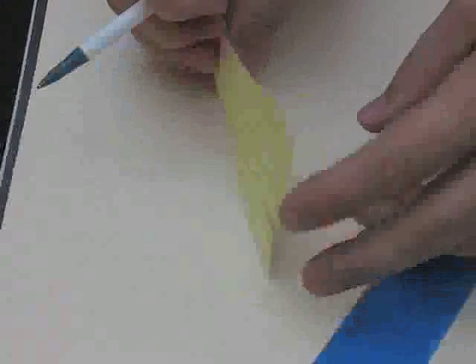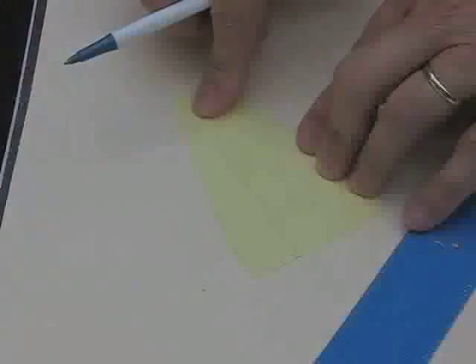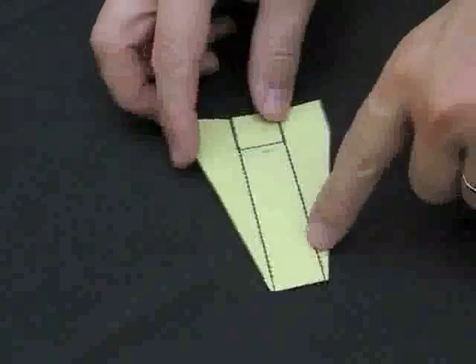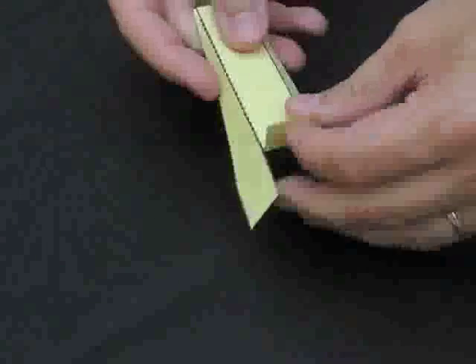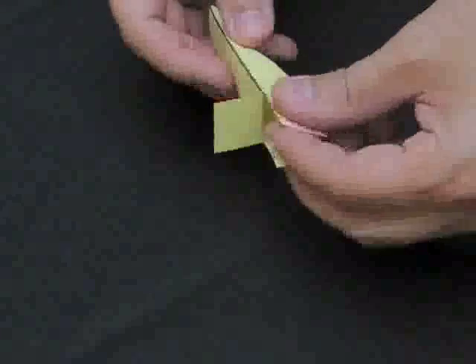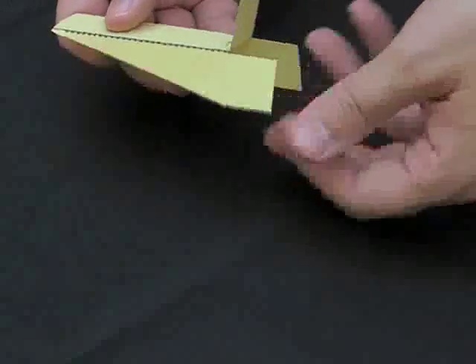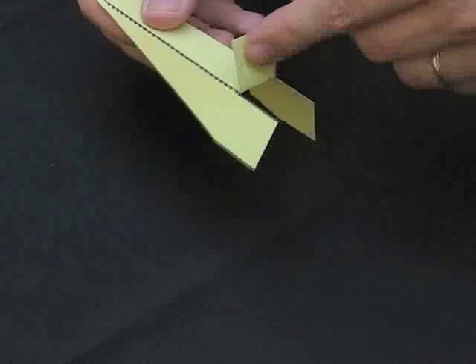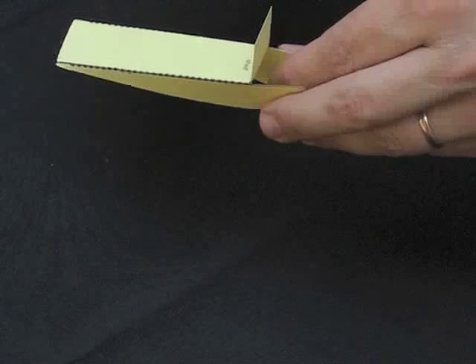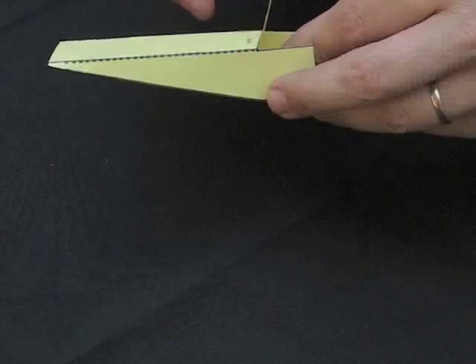Once you've drawn the lines, when you turn it over, you should be able to feel little ridges on the back of the paper. Now that you've drawn the lines, you're going to make the folds along those dotted lines. Those lines will help give you sharp creases and make it easy to fold it straight. So that's the shelf. These two pieces will go on the side of the column, and this flap can be taped to the third side of the column. Keep your shelf straight up, and then you can rest your track on top of the shelf.